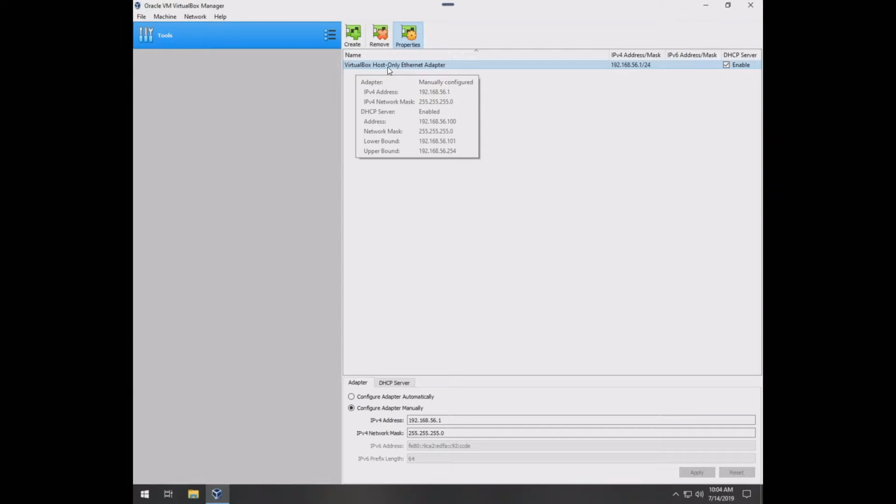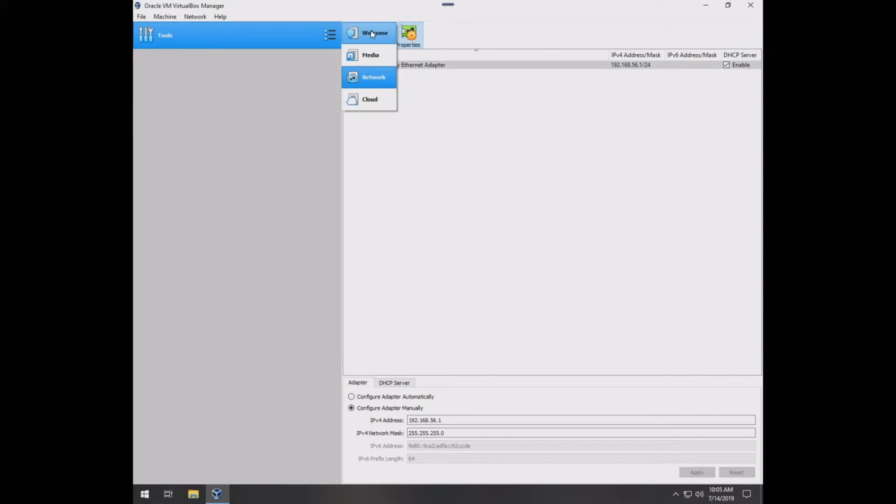Where this is useful is if you want to have a virtual machine that is isolated from your network. Or perhaps you want to have multiple virtual machines that can only talk to each other but can't get onto your actual network or out to the internet. Again, as we go through, we will look at some of these different options.